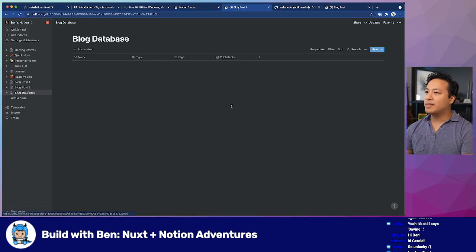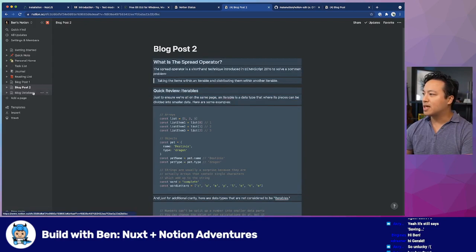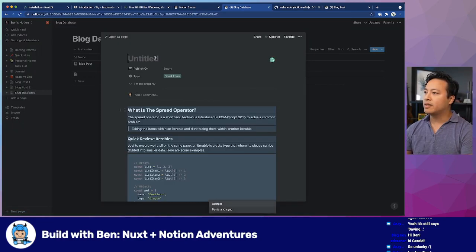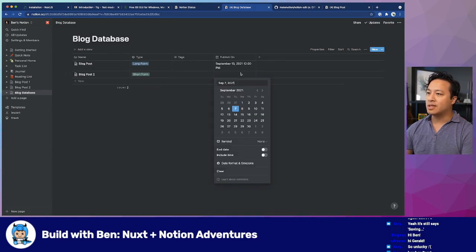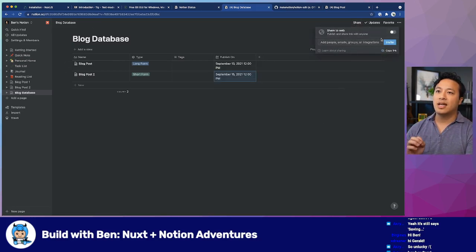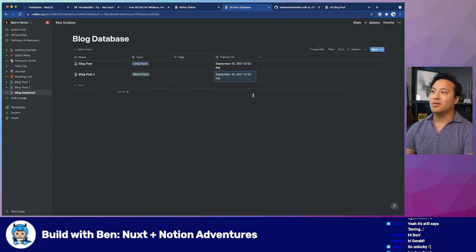So inside of the blog database, as we can see here, I'm quickly gonna grab blog post number 2. There are a lot more interesting blocks in here. That's why I wanted to add this as an example. So I'll do blog post 2. Okay, we are gonna speed develop this, and then I'm gonna say publish on the 15th, at the time of 12 p.m. Okay, great. So the first thing we wanna do is inside of here, wait, database lock. Oh no. Okay, hang on a sec.